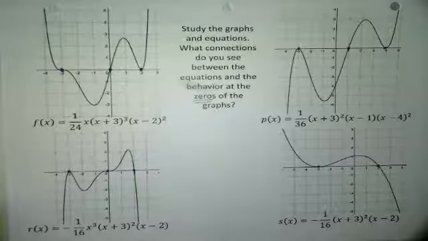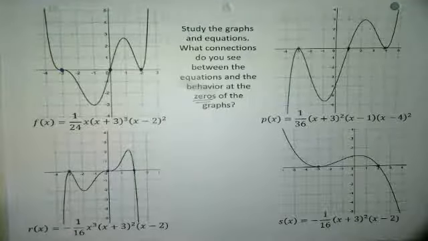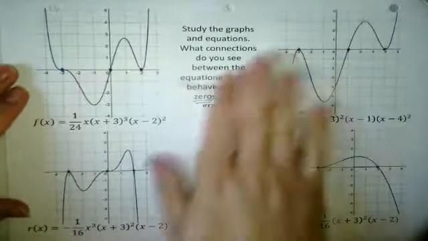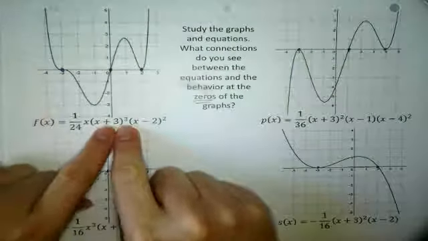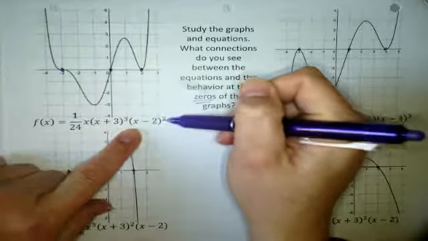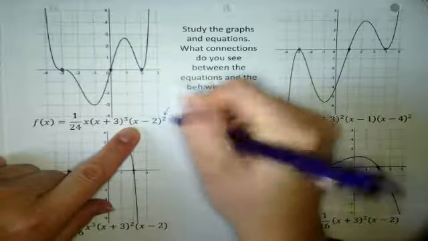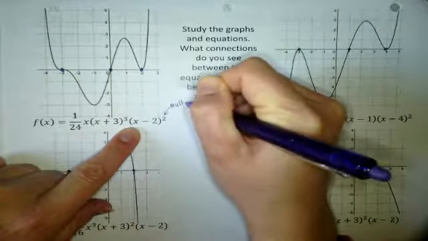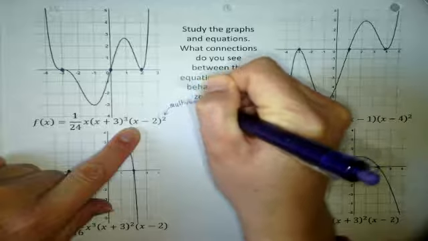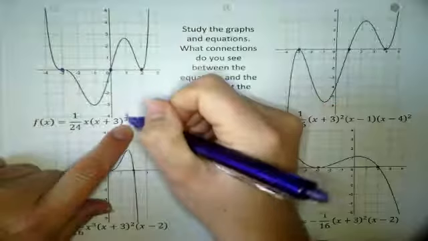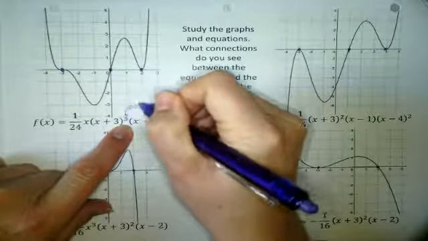Okay. I have some special colors, blue, green, and purple, that I'm going to be using here. So what is multiplicity? Well, multiplicity is whenever you have a power on one of these factors. So this power of 2 here means that we have multiplicity 2. Don't try to look it up because it's not there. Multiplicity 2. Here we would have multiplicity 3.